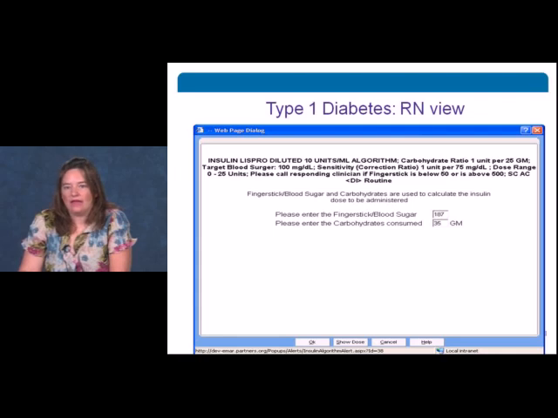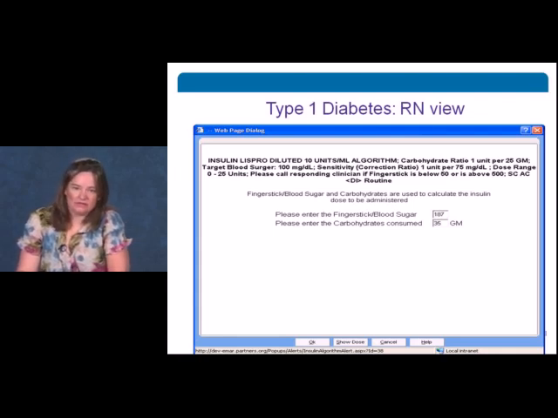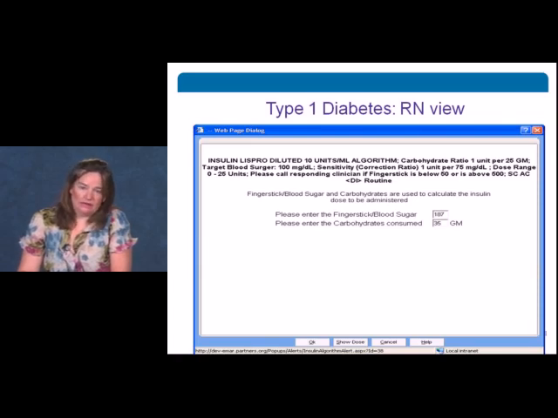They need to enter the blood sugar and then the carbohydrates either the child's about to eat, if they feel confident that's an older child and they will eat all that's on their plate, or they can take the pre-meal blood sugar and wait and see how much the patient actually ate of the food that they were planning to eat, and then enter the grams actually eaten.